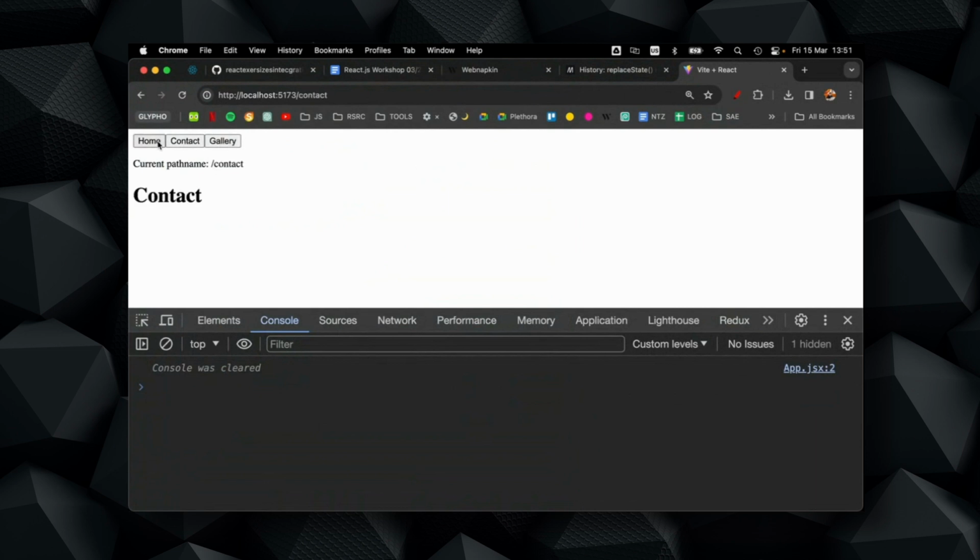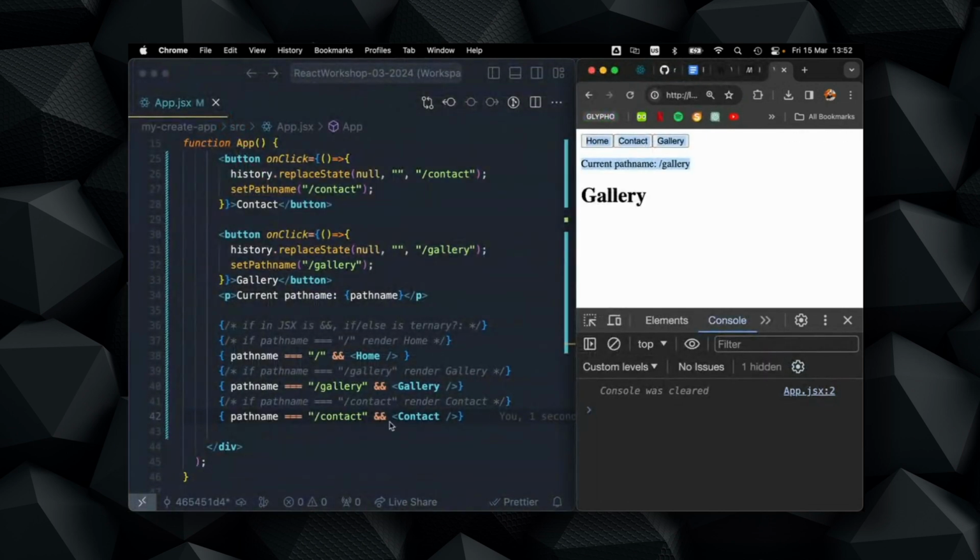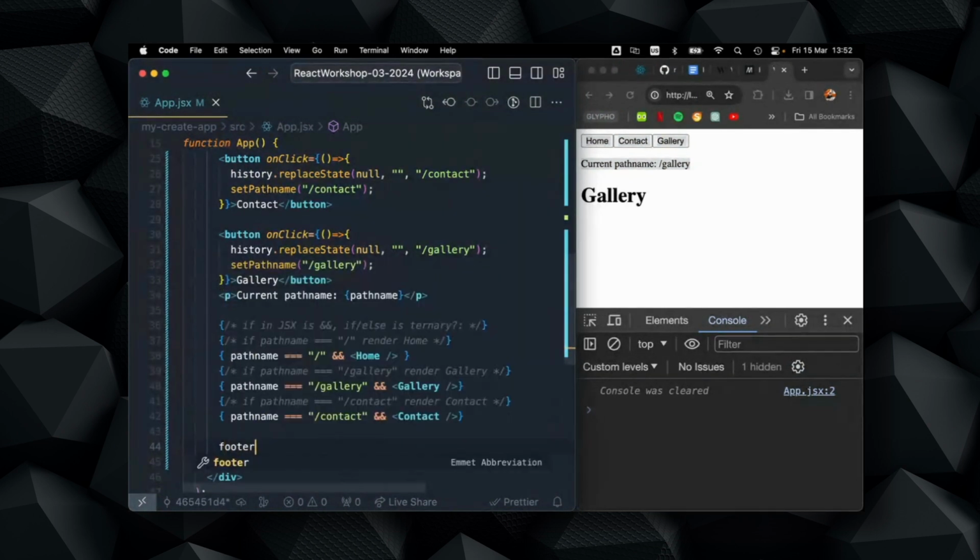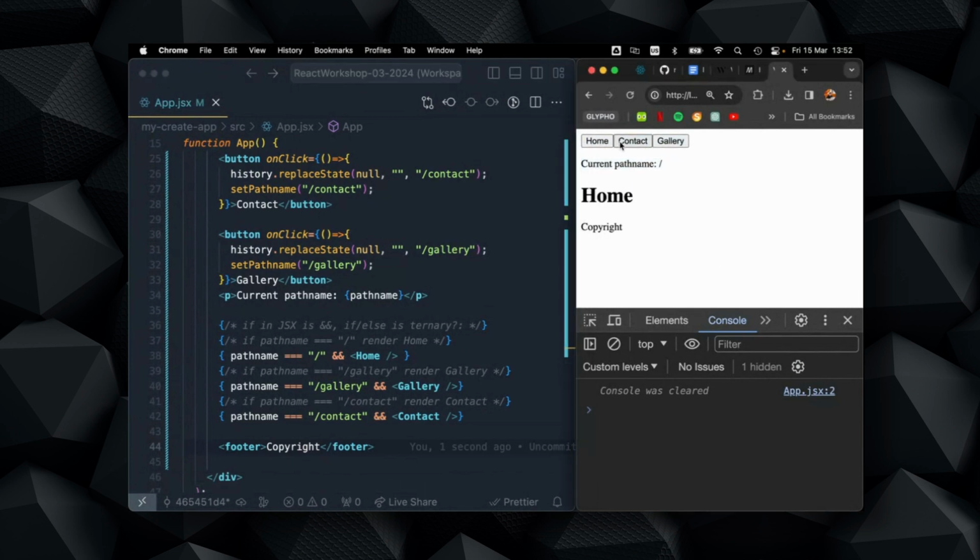So we just built our own first router in React. That's what the router does: change the URL, keep some state to know which page we're currently selecting, and then conditionally render either the whole page or a part of the page that changes over time. Usually we have a part that stays the same, like the navigation and the footer, and the middle part is the one that changes. So we have a footer, and then it's just the main page. So that's the router without using any library.